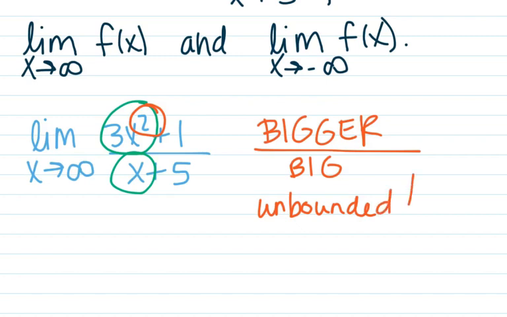Okay? So that means that we don't actually have a horizontal asymptote. These are the ones that have oblique or slant asymptotes instead. So there's going to be some sort of either positive or negative infinity that we will approach as we go to the left and right on the graph.